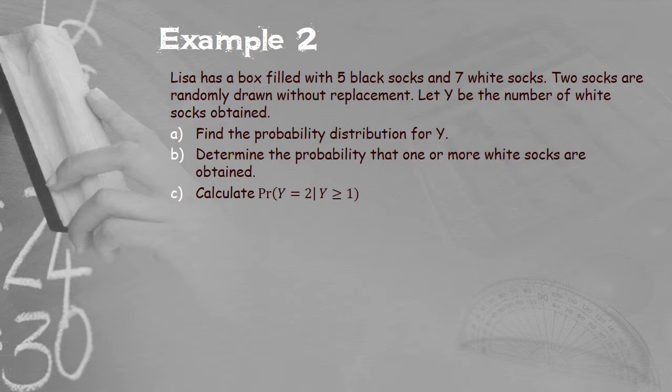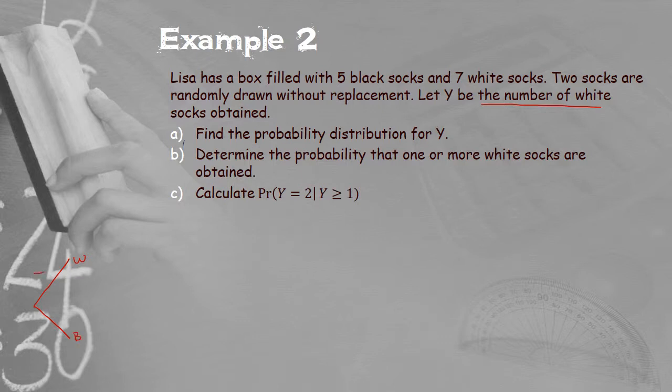Okay, so with our next example here, we've got a slightly more complicated distribution to form. Once again, I think that drawing a tree diagram is going to be really useful to get our probability distribution for y, which is our number of white socks. So if we draw our tree diagram, our options, we can put our hand into the drawer and we can either find a white sock or we can get a black sock.